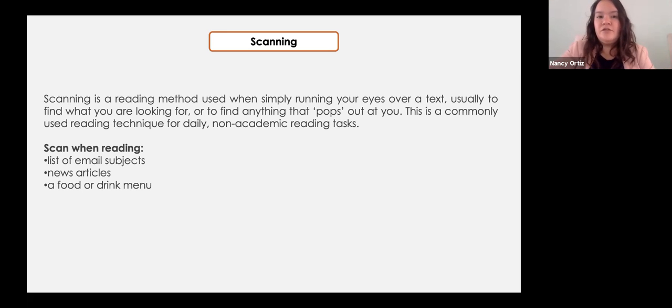Those are tricky though. They are always tricky. Always read a little bit before, like a line before or a line after the exact word, okay? This works with articles, with food and drink menus, emails, etc. And exams, it works specifically looking for words that they are giving you. Words, dates, names, what else? Yeah, if they ask you for specific information, that's the word you look for. That's it. That would be scanning.